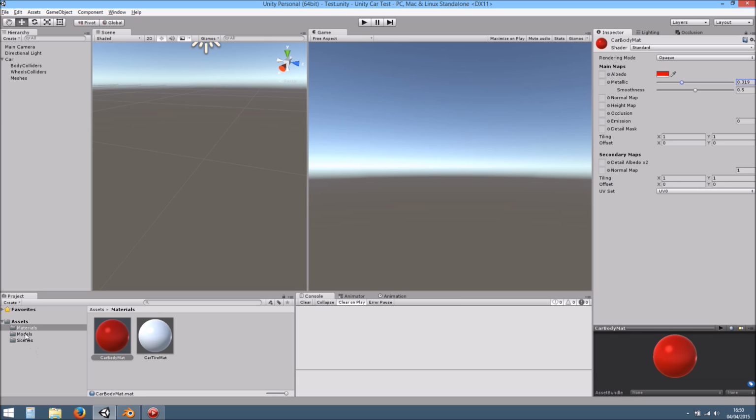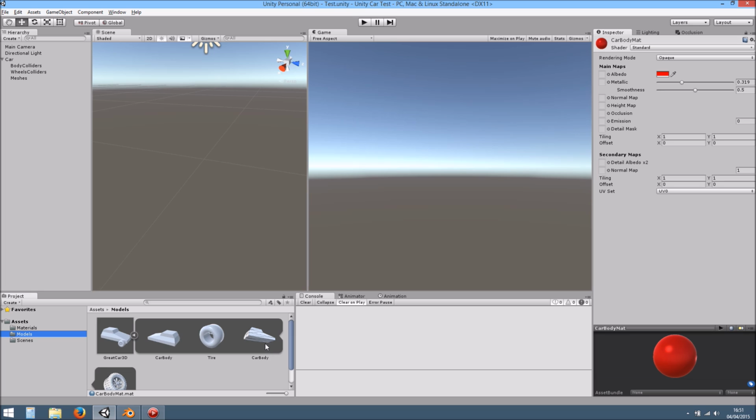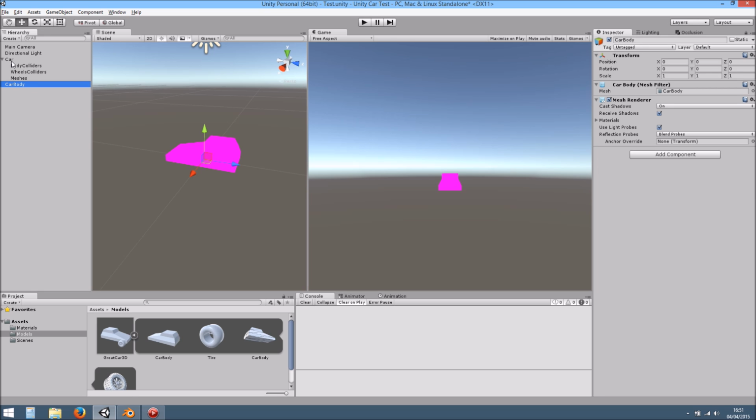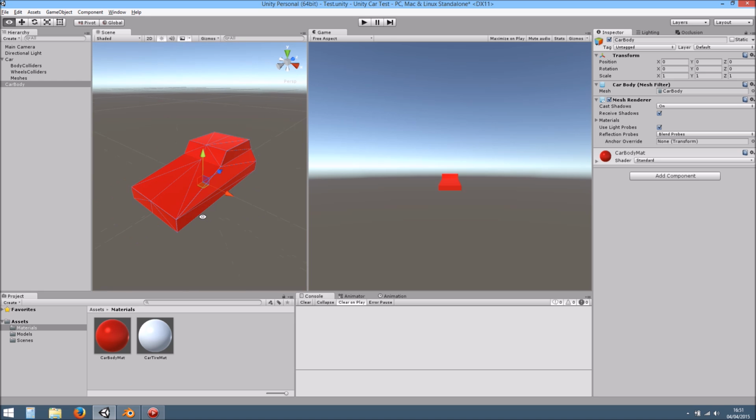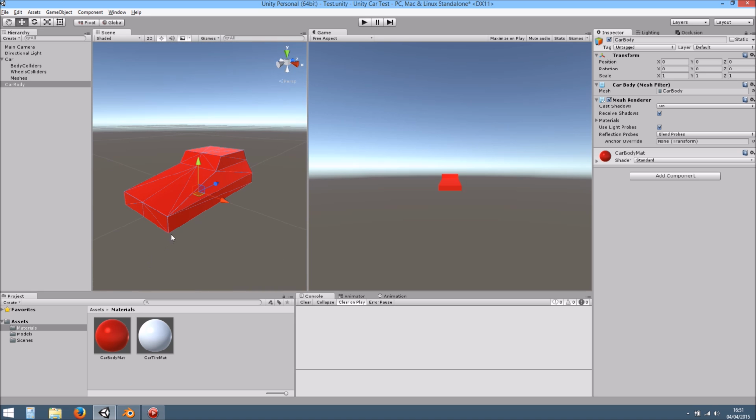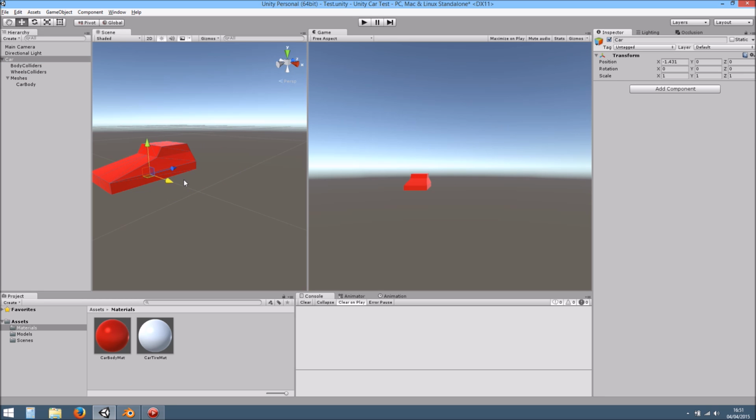So let's go to the models back, and let's put the car body, let's drag it here, not in there but here outside. You drag it and put it there. It's gonna appear pink and outside of the car structure. That being done, you can go back into materials and drag the car body material to the car, and it's gonna appear like that. So that's great. Now we can drag the car body into the meshes folder. So if we move this, it's gonna move the car.